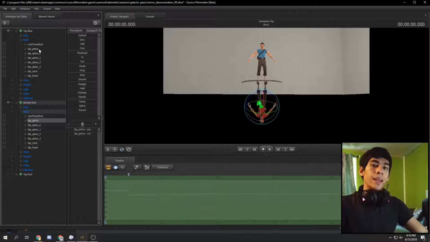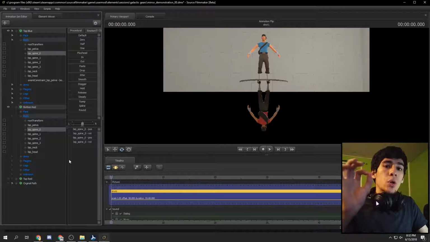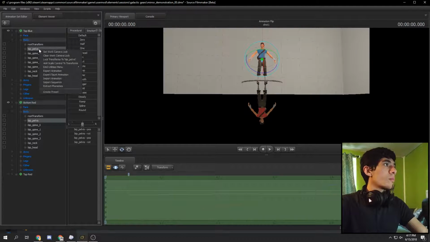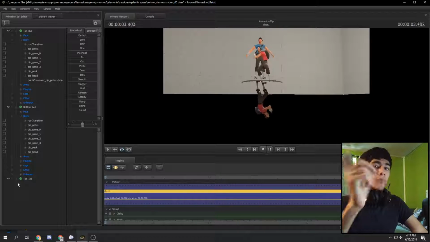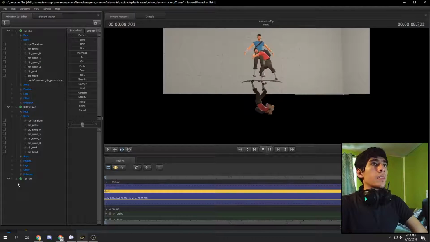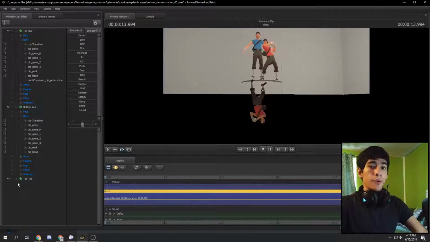You want to take the model that has the animation and point constrain its pelvis to the mirrored model's pelvis. It's very important that you go back and make sure that when you're doing constraint that you do it on the T pose. Otherwise the animation isn't going to come out correct. So now when I hit play, you'll see that the model moves in a mirrored way left and right to the model on top. Not forward and backwards, which is what we want. And unfortunately, it does mirror up and down, which is what we don't want. And I'm going to show you how to fix that now.